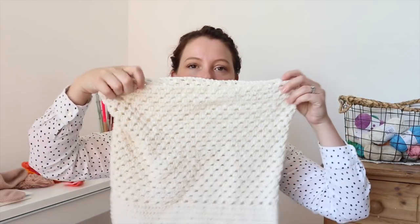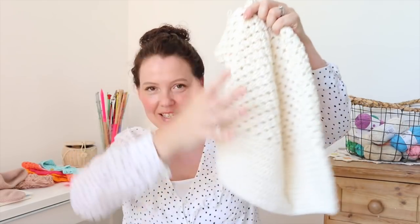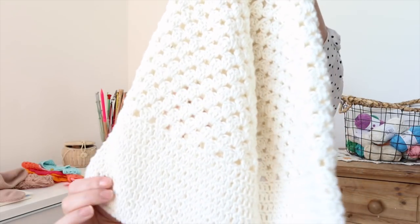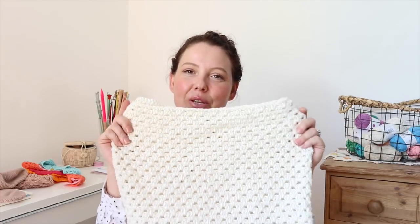So I'm working up my version of a market tote. So this is what I've got so far. There we go. Doesn't look like much at the moment, does it? It's a really simple bag. And I'm using granny stitch, good old granny stitch. So all I've got to do now is work out what I want to do for the handles.